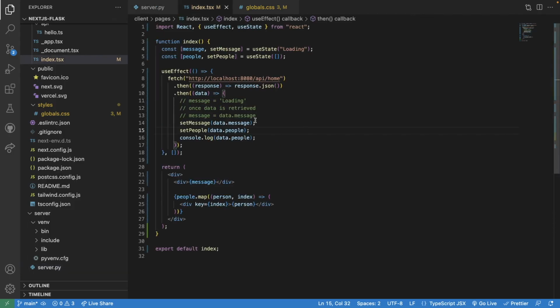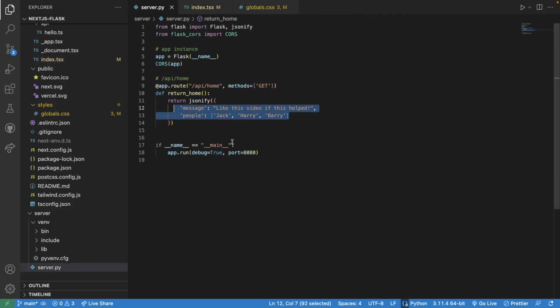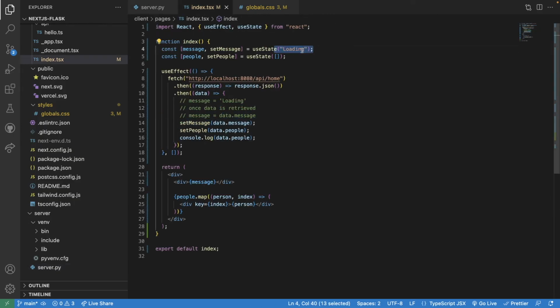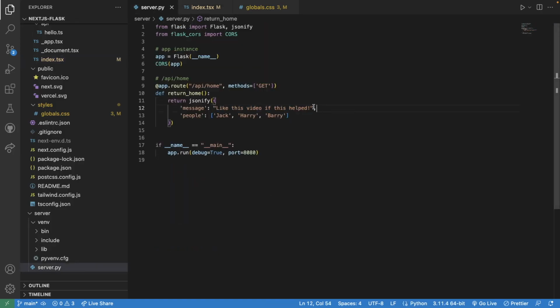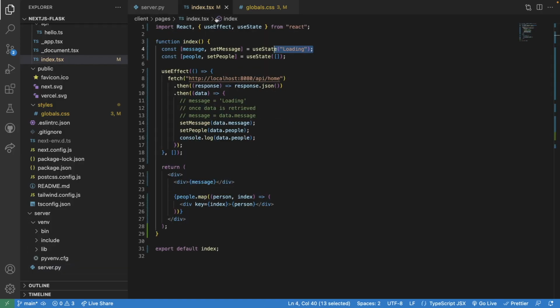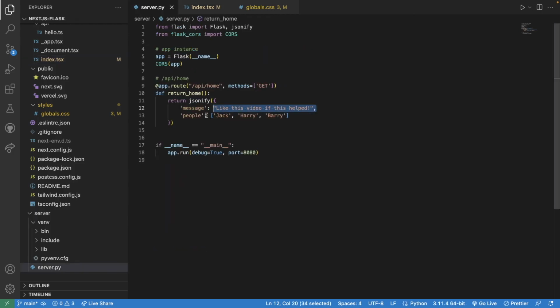And then we're going to access the message, which is going to be this right here, and set that to our message variable and redefine it from loading to contain whatever message is being sent from the backend. And with people, all we're doing is creating a people array using useState and setting the people to that array, essentially. And we're just accessing the people by doing data.people, which can be accessed with this.